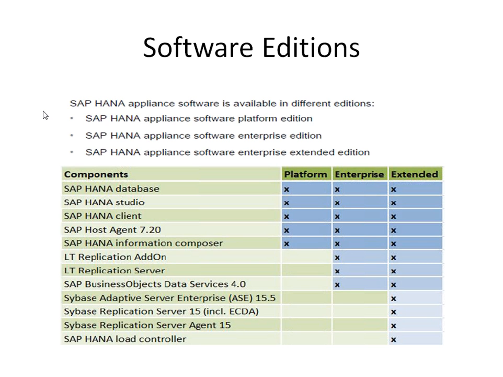We have 3 software editions depending on the customer and the licensing. You have the platform edition, which is the core HANA software. This is for customers who are SAP customers and who also have the replication licenses for data services and SLT. Then you have the second set of customers who are SAP customers but who do not have the licensing with data services and SLT replication. So the enterprise edition has the combination of the core HANA set plus the replication service.